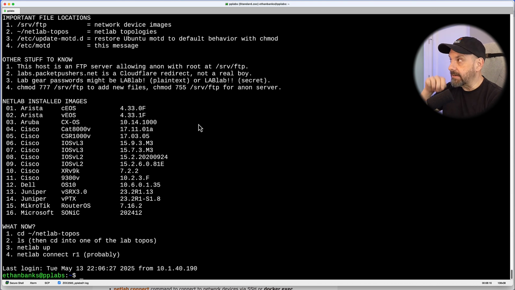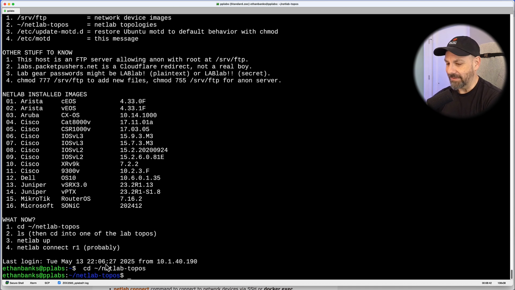Netlab, as I said earlier, YAML-defined networking. And my YAML files live in a particular folder structure, and that is one of the expectations of Netlab, that you are going to be launching labs from within a particular folder. That's the basic file system hierarchy for Netlab. So in my case, if you actually look at the note I left myself, I'm going to need to change that directory right there. So I'm going to do that, and let's see what I've got in here.